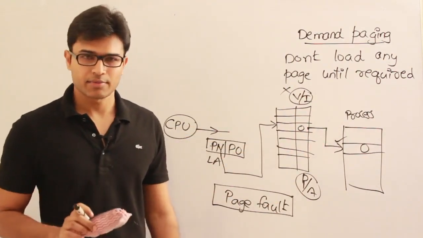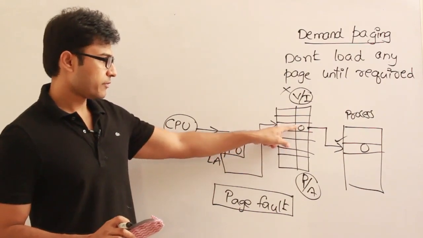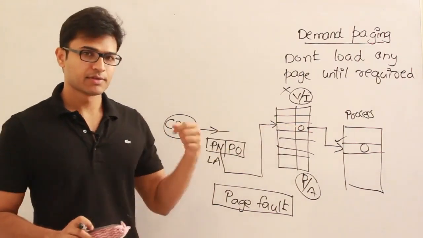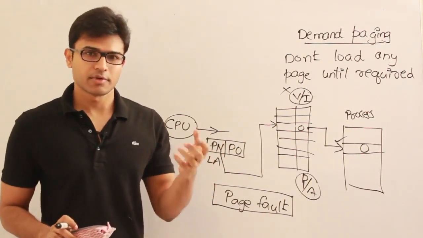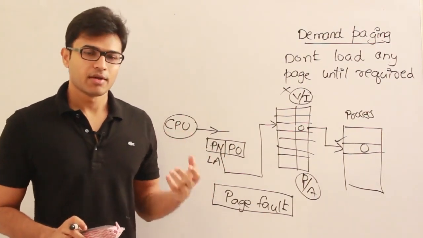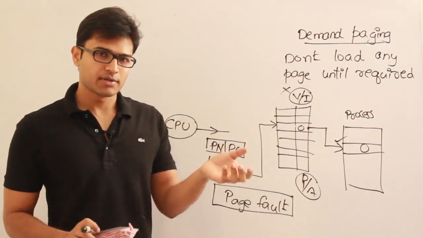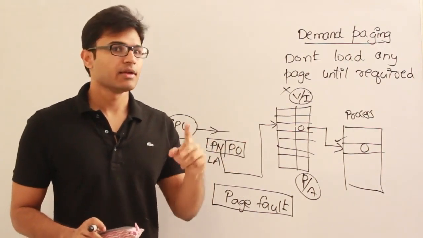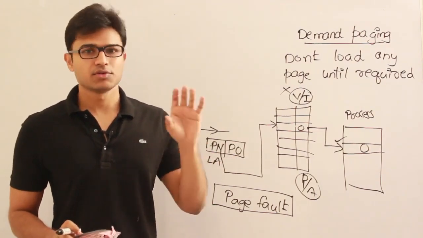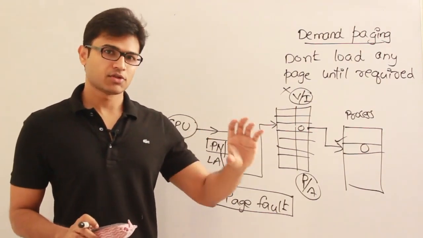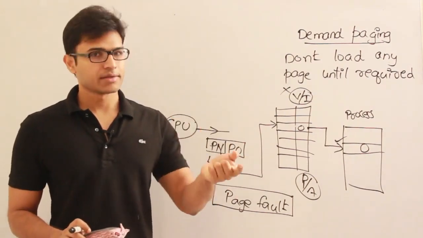What are the actions that happen here? Whenever the hardware generates a trap, it means the page which you are trying to refer is not present in the main memory, and that will lead to a hardware trap, which will lead to an interrupt. Then the operating system will be woken up. Now the operating system will take control, and there will be a context switch. A user process is running. Now the user process has to stop and the operating system will start running. The operating system is also a process, right? And therefore there has to be a context switch.